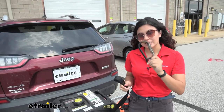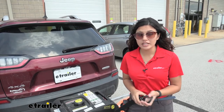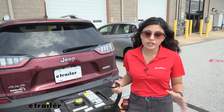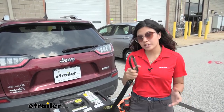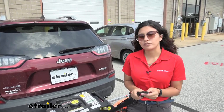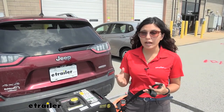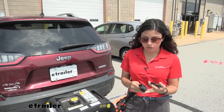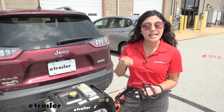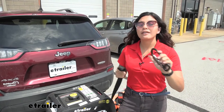My final thoughts on this locking carabiner — I really like how hefty and heavy-duty it is. The main purpose of a lock is to deter theft and make it difficult for anyone trying to grab your stuff. With the combination, it's not like a key that can just be drilled into — they'd have to figure out the combination. If you're using it with your own straps, be mindful that the straps may be the weakest point compared to the lock. The Locked Strap straps have heavy-duty steel rivets that keep them secure, so keep that in mind to make sure everything is secured.